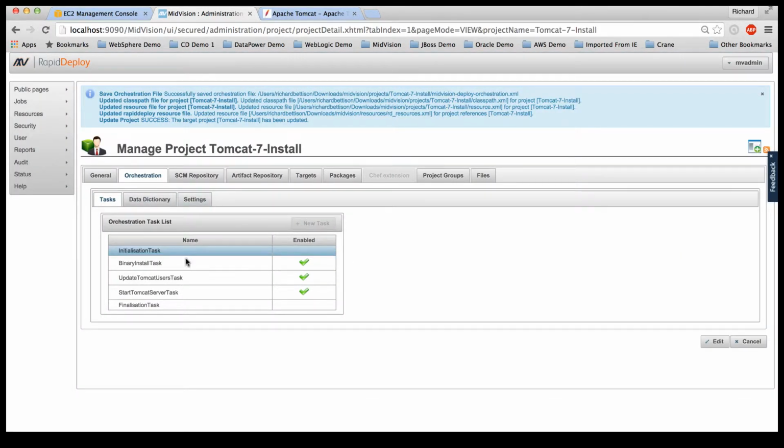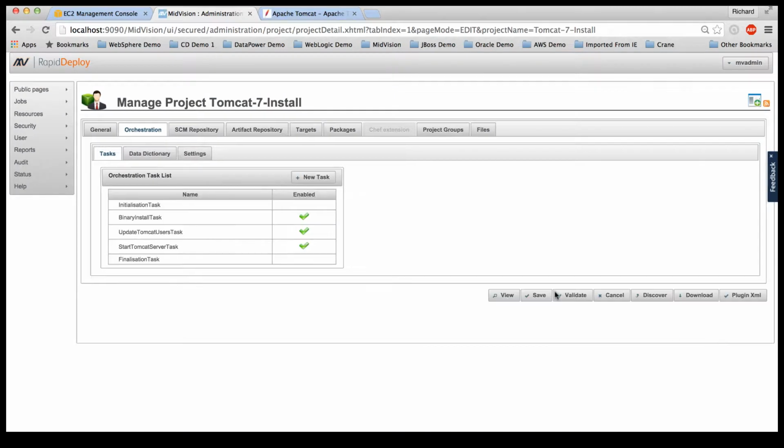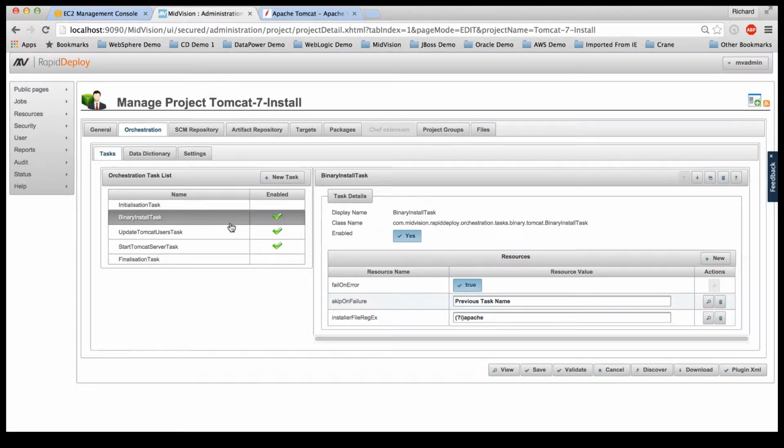Okay, so I'm actually going to go back in and edit it again. If we look at the binary install task, there's nothing we really need to set up on here. This is just going to happen automatically. Where it gets the parameters from will be the environment panel, which I'll show you in a moment. So a lot of the non-trivial tasks don't actually configure any of the task parameters on the task itself. We just add the task into the orchestration, and the parameters and environment variables are added on the environment panel, and I'm going to show you that in a moment when we go to have a look at it.